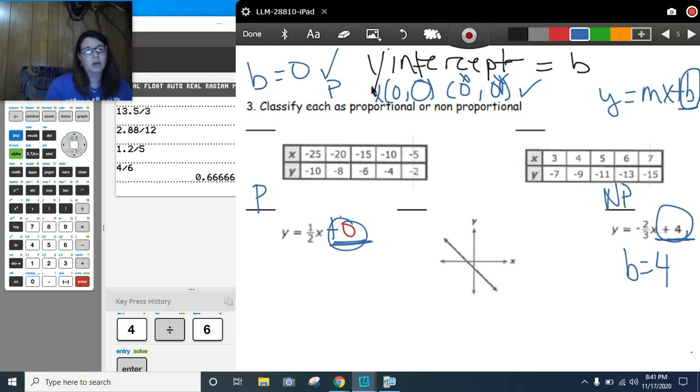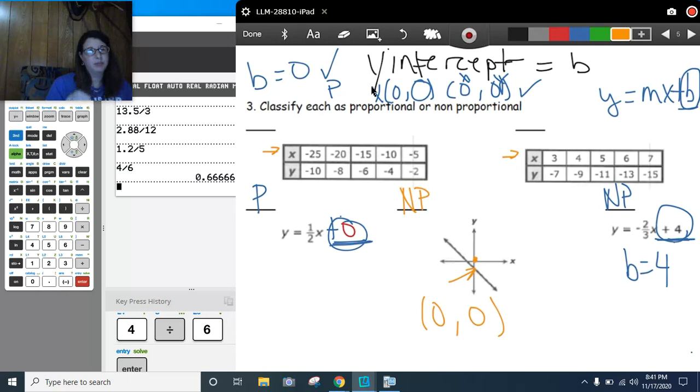Now, proportional also means that the graph has to go exactly through the origin. It needs to have x and y as 0, 0. Does this line cross the y-axis at 0, 0? No, it doesn't. It crosses it somewhere at some negative value. So this one is non-proportional. Which leaves me with my tables. In my tables, none of my x's have a 0.